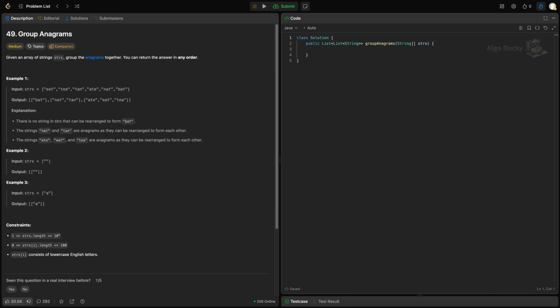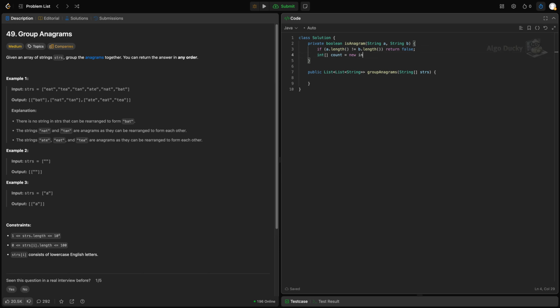All right, ducklings, time to test the waters with a good old brute force approach. We'll compare every word to every other to group anagrams. Not elegant, but it lays the groundwork. First up, let's define a helper method to check if two words are anagrams by comparing their character counts instead of sorting them. As a quick optimization, we bail early if the words are different lengths. No point checking mismatched pairs.